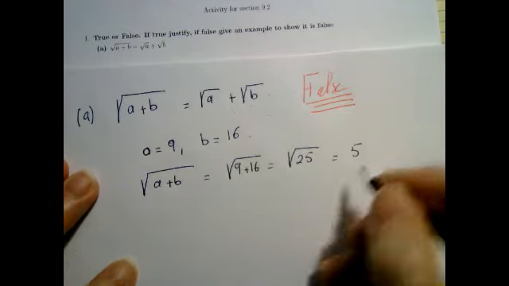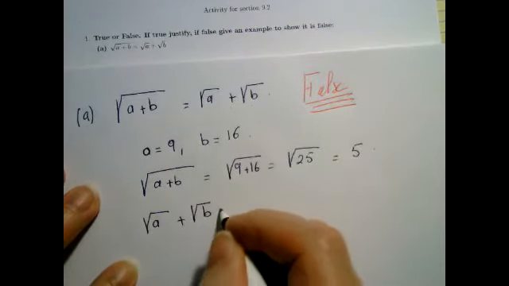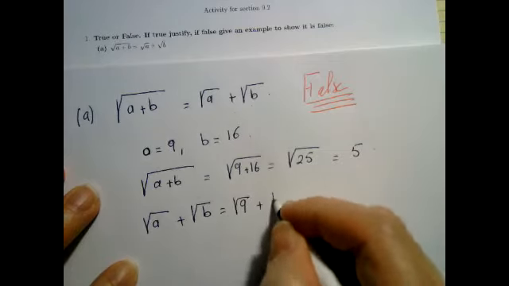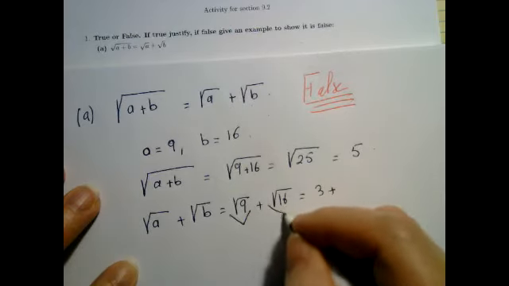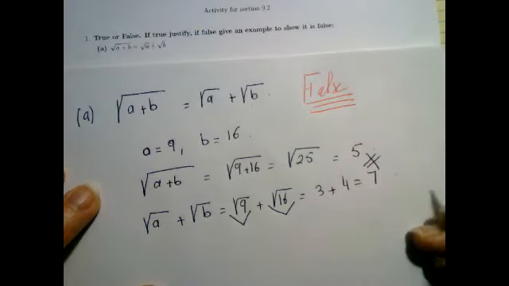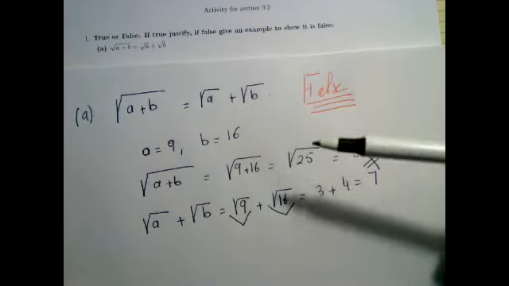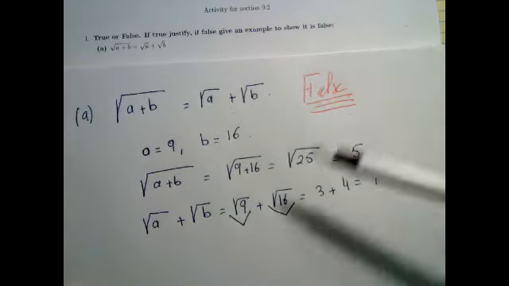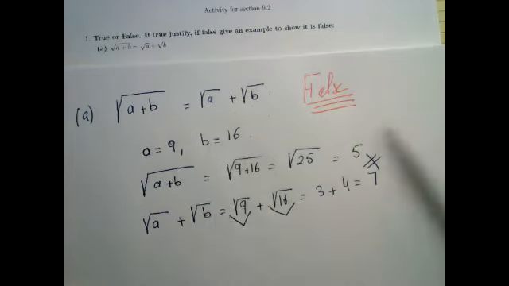It's equal to 5. However, if we break it, we get the square root of 9 plus the square root of 16, which is 3 plus 4, which is equal to 7, absolutely different from each other. So we cannot break the square root. Absolutely false. Be very, very careful. It's a fairly common mistake. Use whatever numbers you want, I don't really care, as long as you convince me it is false. False means you have to give me examples to convince me it is false.